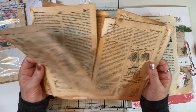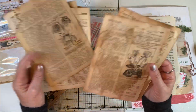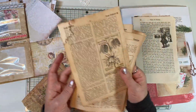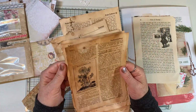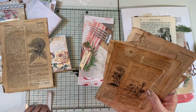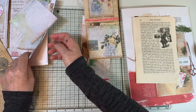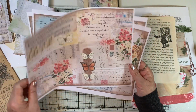These are awesome pages. I love these. Just kind of looking. I think I like this one the best if we go that route. But let's look at Artie Mays' papers and see if there is an image that we want to.